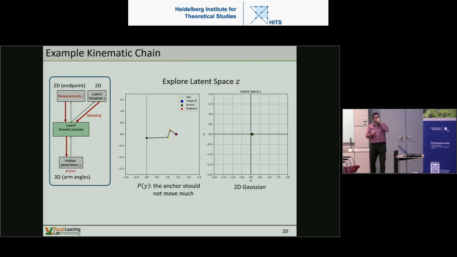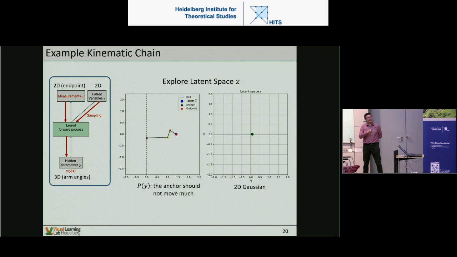Okay, so here's an example from robotics. It's a simple example where we have a two-dimensional measurement. You want to say that this robotic arm should grasp exactly at this position here. There are three parameters, which are the position of the arm, up and down, the angles, one angle here, and the position of the arm, and you should grasp it here. Now what we want is to make a certain measurement, X.